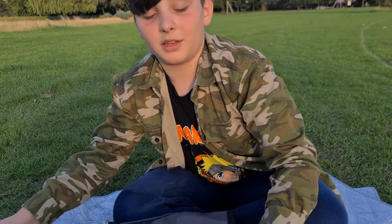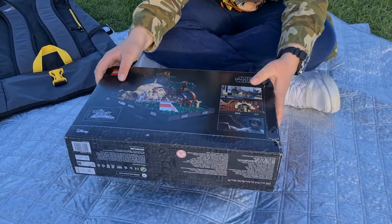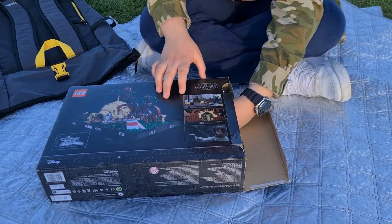So hi guys, I'm back, same place, just a different day. The weather looks wonderful, and hopefully we can finish the Jedi training on Dagobah. I can't wait because we're way more than halfway through. There's Luke over there, so let's get on it.